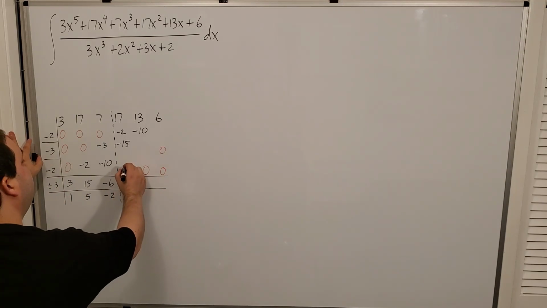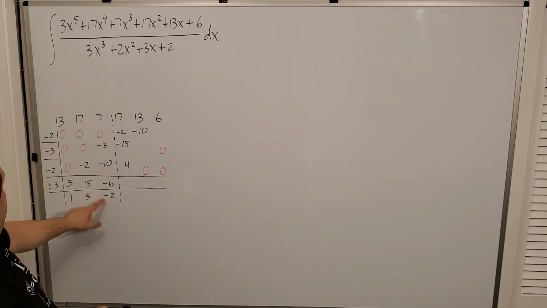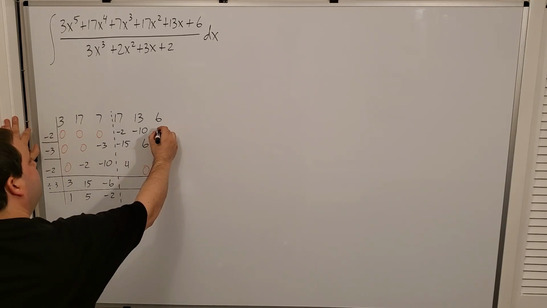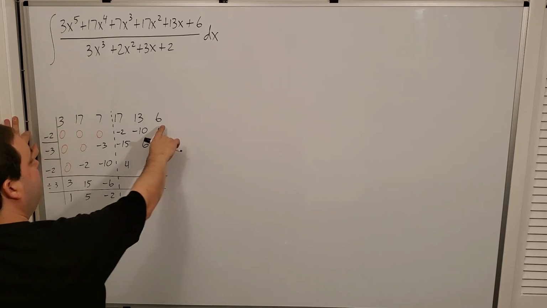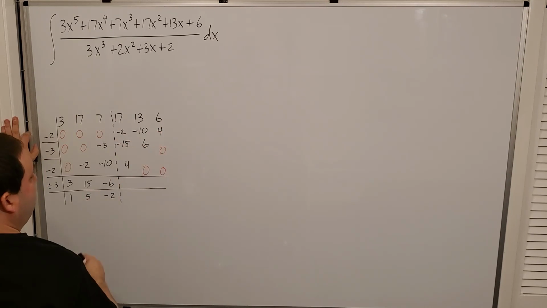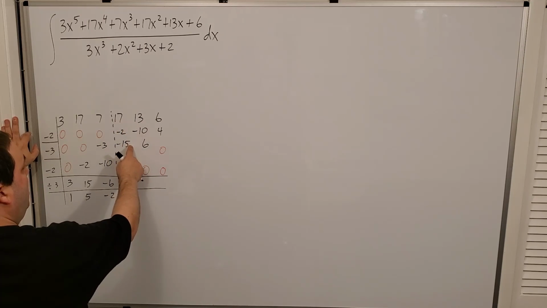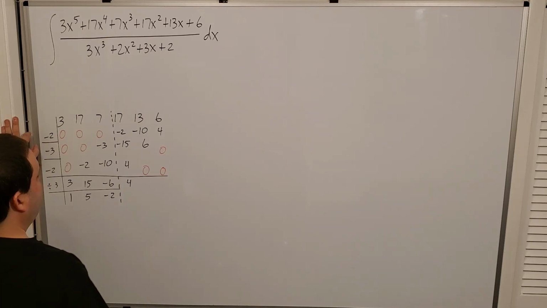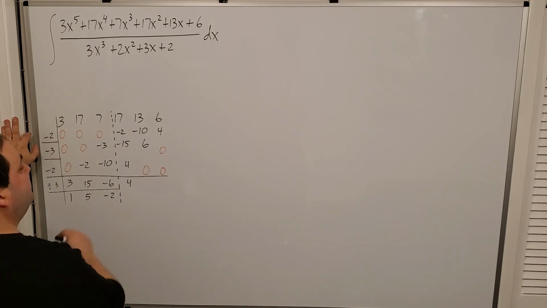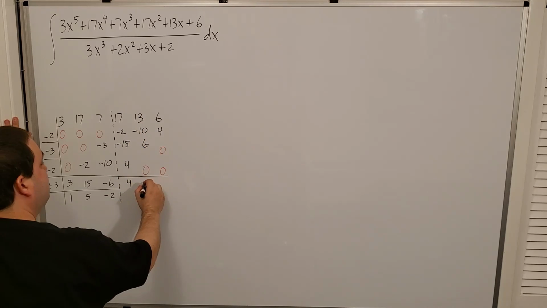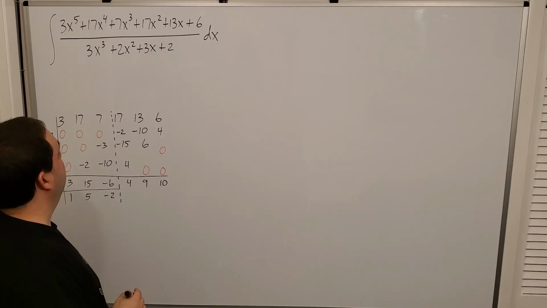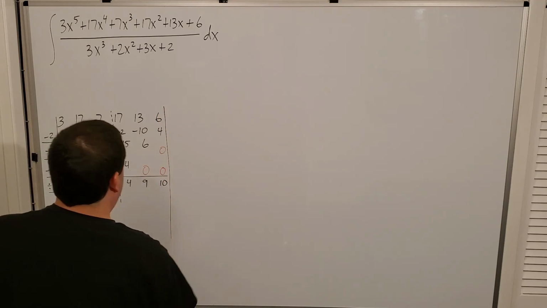Negative 2 times negative 2 is 4. And negative 2 times negative 3 is 6. And negative 2 times negative 2 is 4. Okay, so I hit the top end of the diagonals there, and all of my columns are ready anyway. So 17 minus 17, then plus 4 is 4. These don't have to follow the division rule though, because these are the remainders. 3 and 6 is 9. 6 and 4 is 10. All right. So let's draw the line here.